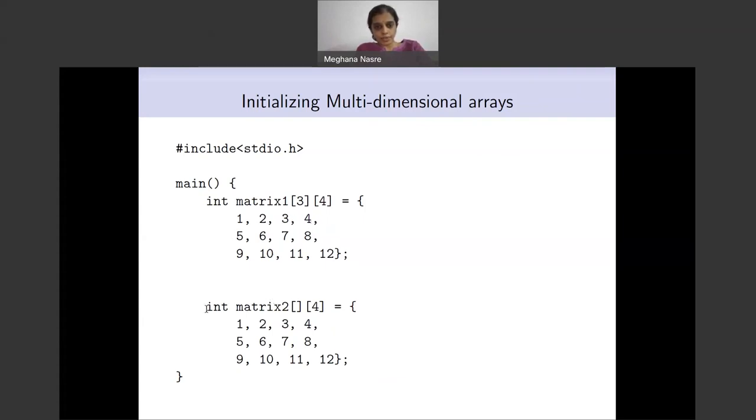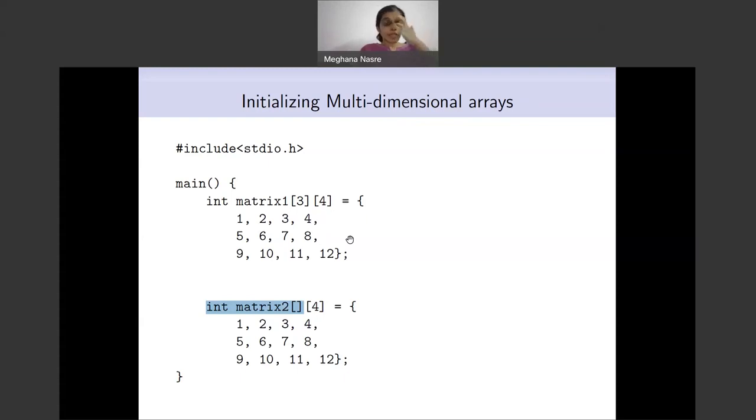What this initialization shows is that when you are declaring this two-dimensional matrix, and if you are initializing it appropriately, then you are free to leave the first dimension unspecified. It will just infer the first dimension depending on the number of elements that you have initialized, right? So this is how you are going to initialize this. You can also initialize it using double braces, saying that you can have 1, 2, 3, 4 inside a brace followed by a comma and so on. That also is allowed when you are doing this initialization.